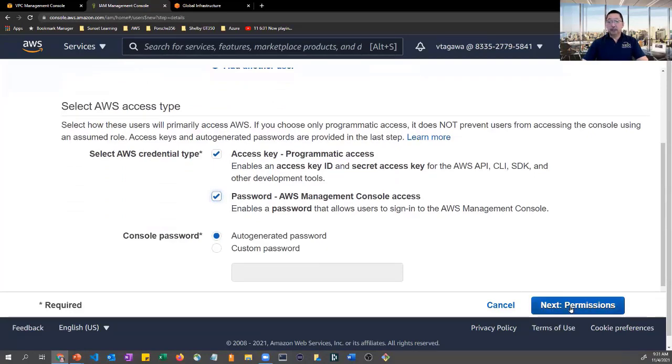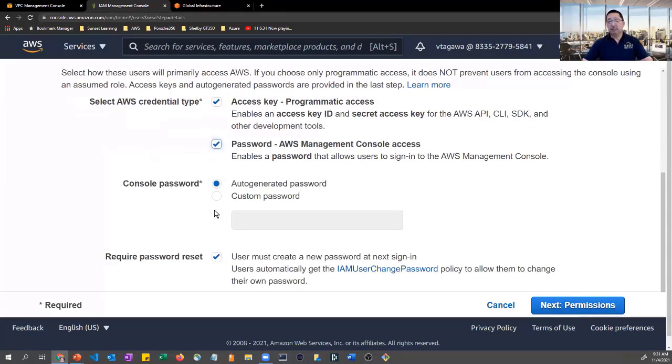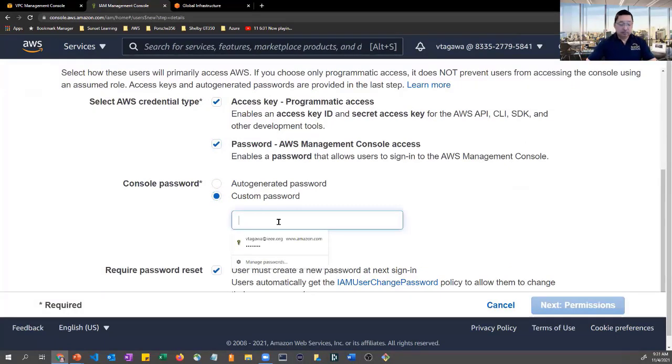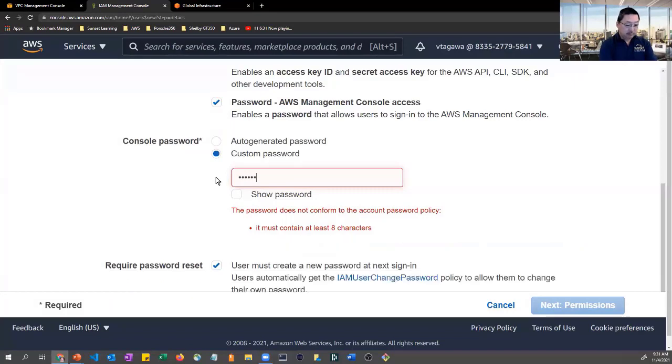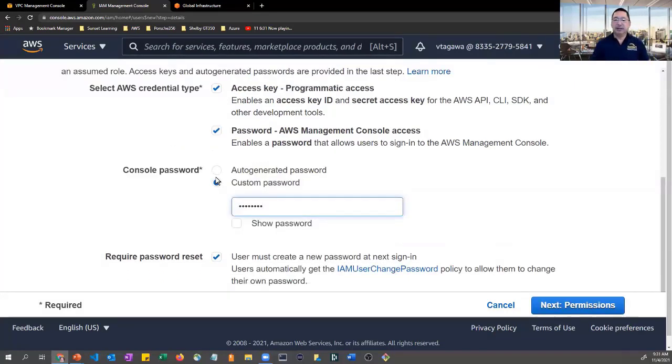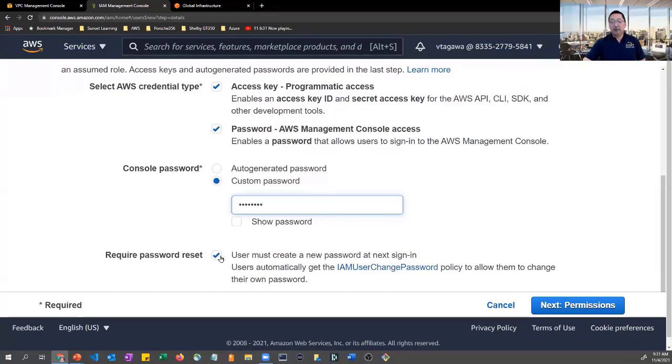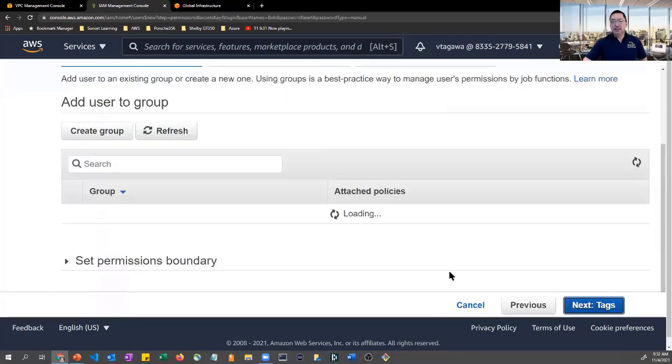Well, that's cool. Now, what kind of password do you want to give Bob? Well, I'll give him a custom password. Let's see, I'll give some goofy password here, all right? And notice if I try to give Bob that password, it says you can't use that password. That's not secure enough, so you must follow these standards. Okay, so I'll follow the security standards and see if I can create a password. As soon as I do, you notice it turns from red to blue, tells me that things are good, I can move on. Should I require a password reset when Bob logs in? Yes. So the first time Bob logs in, he'll have to change his password.